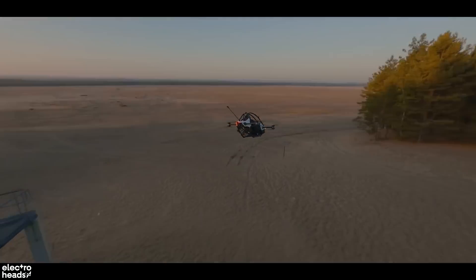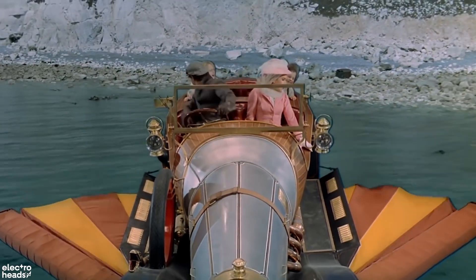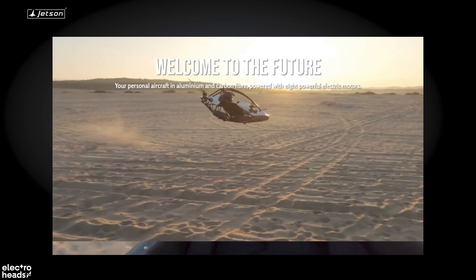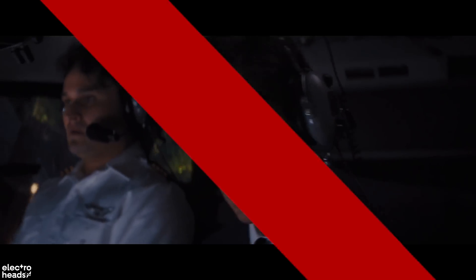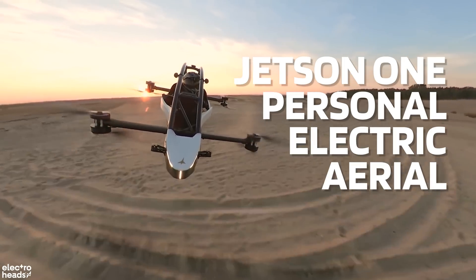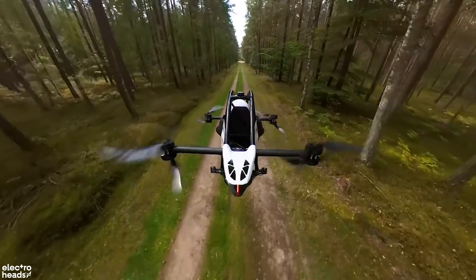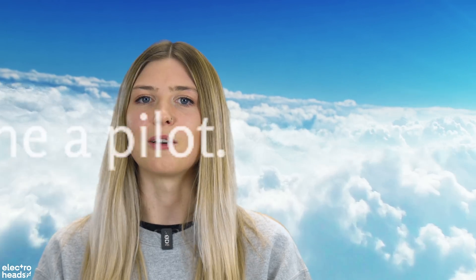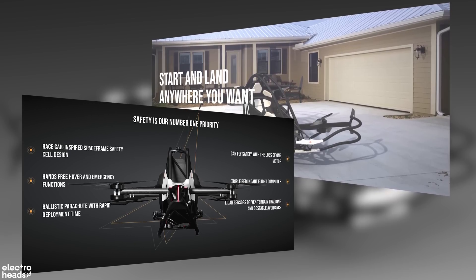EV number two could quite possibly be the coolest mode of transport ever. If, like me, you have been waiting with endless patience for those flying cars we've all seen countless times in the movies, then the Jetson One is about as close as it gets to making this a reality. It may not have wheels, but it ticks just about every other box. Jetson Aero is a Swedish company founded in 2017 with a tagline: 'We intend to make everyone a pilot.' They weren't talking about providing flying lessons for the masses, but rather the Jetson One Personal Electric Aerial Vehicle. The proof of concept prototype was finished back in 2018, and now Jetson is offering the finished product to the public — yes, you can try this thing.